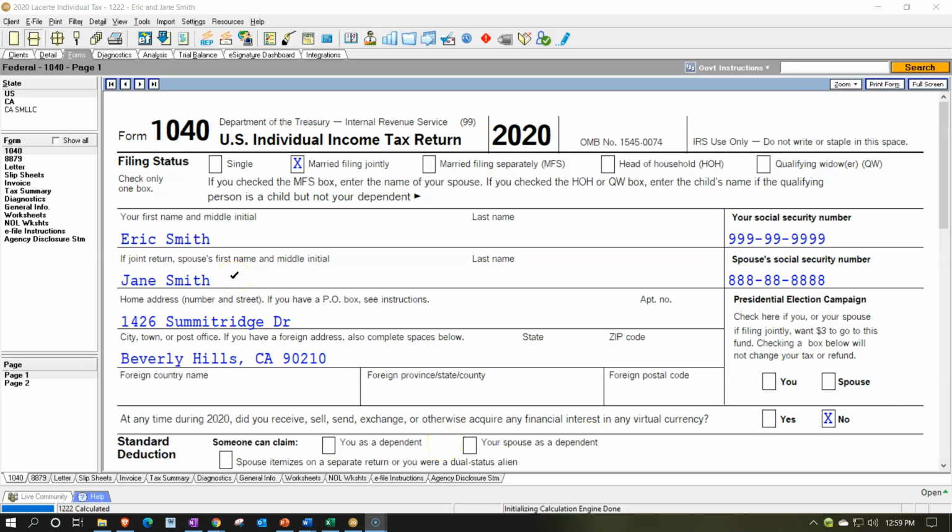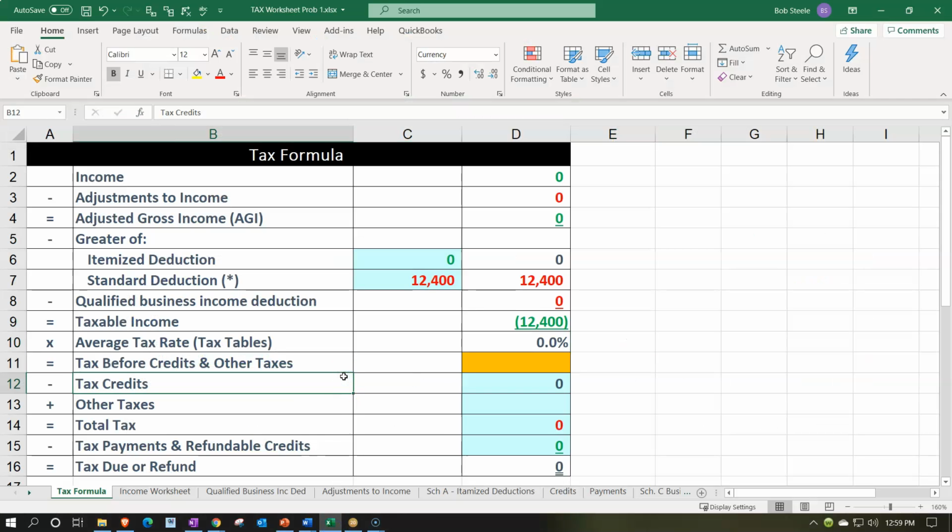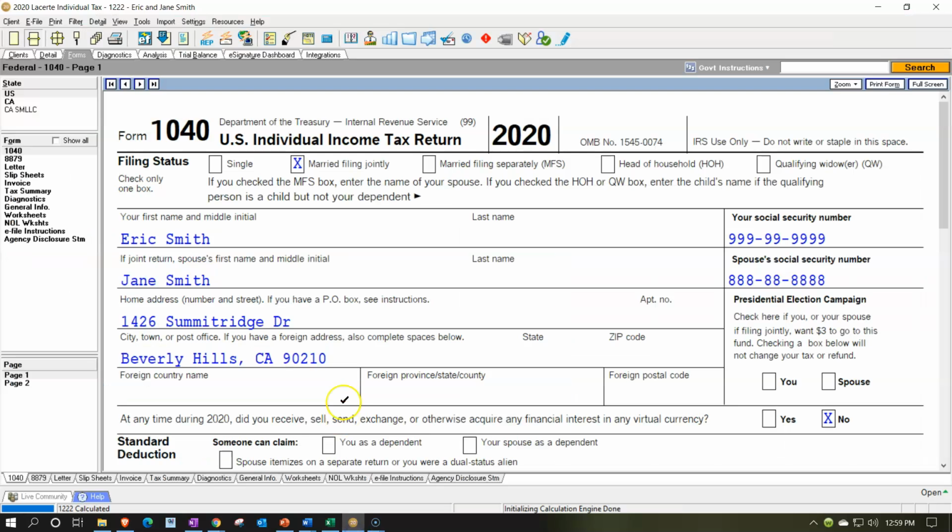The model that we're going to use to do the input is going to give us a double checking type of model. We want to enter the data into the forms, or in our case, into the software. Then we're going to enter that same data from the source document into a tax formula worksheet, say an Excel type of worksheet. You can have this done by two separate people, or the same person doing both, hopefully from the data input forms provided by the client. So that's the format we'll use. We'll focus first on populating the forms, and then we'll populate the Excel worksheet.